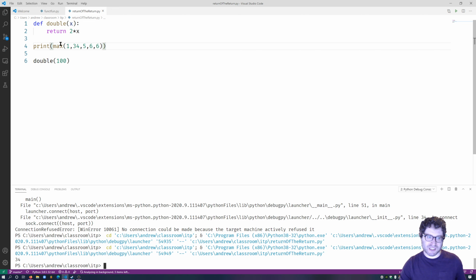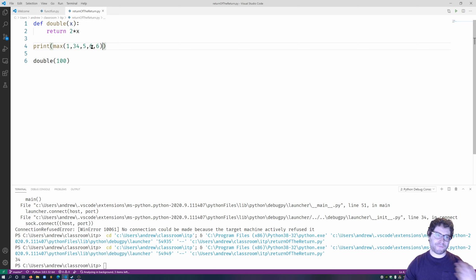A lot of the time, when a function returns something like max does, I've always said if you give it a bunch of stuff, it will give you the biggest thing. In this case, max is returning the largest number. You give it a bunch of parameters, and it gives you something back in return. It's up to you to figure out what to do with it.